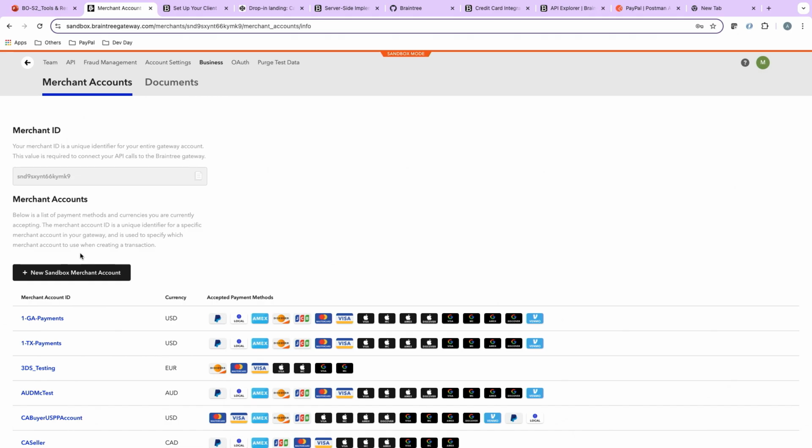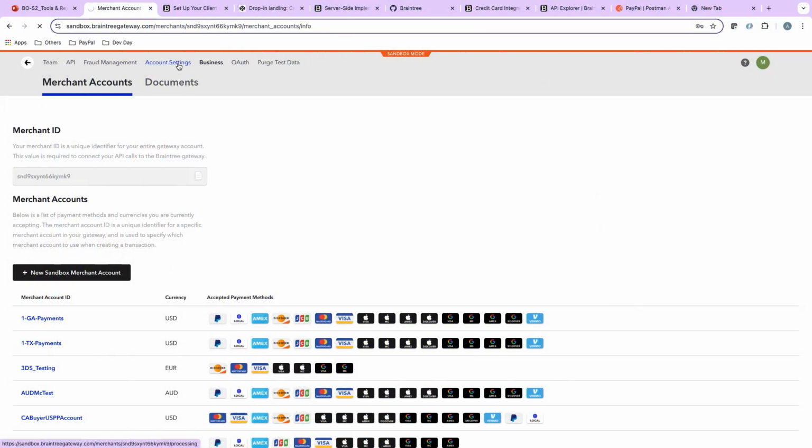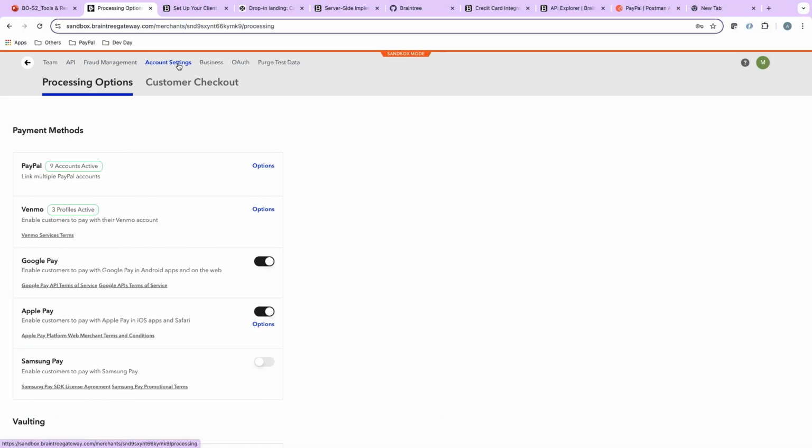Now, a lot of the talks today, we saw a session that had an entire section about the different payment methods that you could offer. So the next section I want to show you is in account settings. The account settings is a great spot. It's one of my favorites. It's where you can enable the different payment methods and the different payment types that you want to offer on your website. Like I said, in Braintree Sandbox, when you first create the account, you'll have PayPal and you'll have credit cards ready to go. But you have the ability to offer the different digital wallets as well as the Fastlane section.